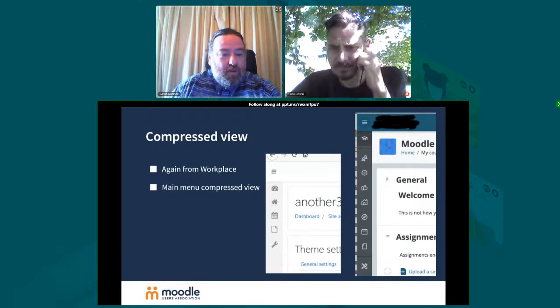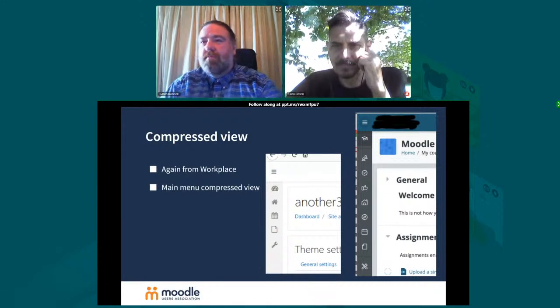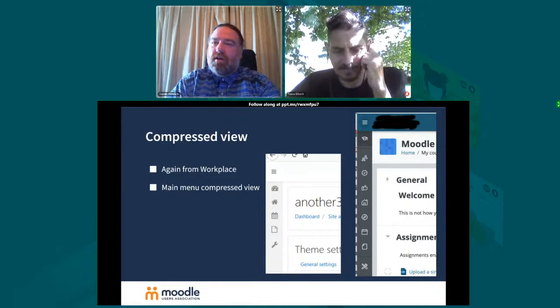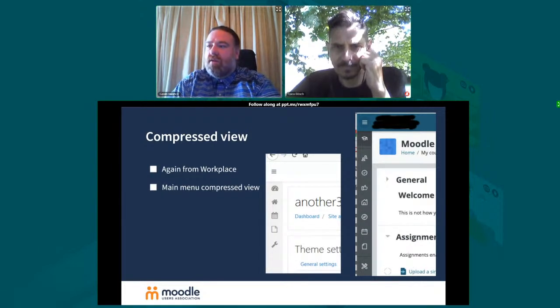Michael, that was a configurable version on the right-hand side that I was showing there. So this is then the compressed navigation view. I must admit, the hamburger in Boost, it's a great idea collapsing that column, but I've always liked the idea of having icons there. For a client about 8 years ago in Ireland, one of the institutes, we did a theme for their site that did that. And it was great to see it work in Workplace like that. And that's an example of it done in a Boost version where it collapses down to those icons.